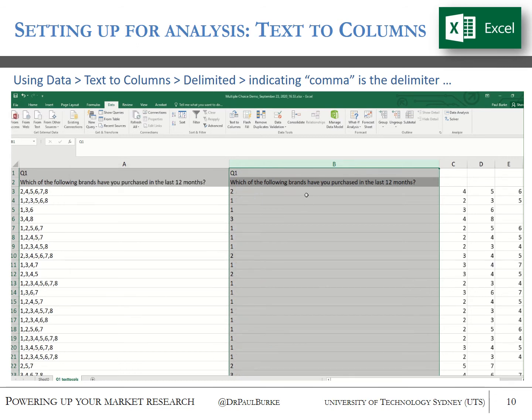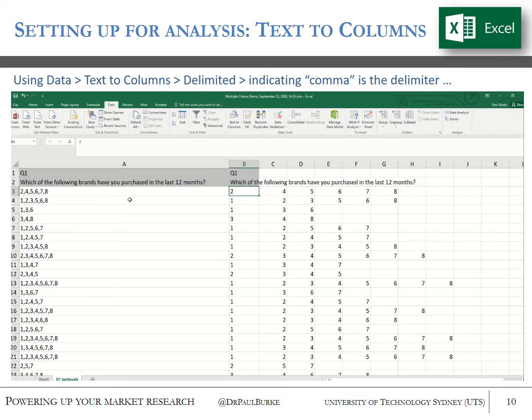All right, so now what you can see is, I'll make this a little bit smaller, that each of the entries, here we had the person selecting 2, 4, 5, 6, 7, 8, and it's now spread across into those various columns. The person who selected 1, 2, 3, 4, 5, 6, 7, 8 has been spread across into 8 columns. So there's a column for the first selection, the second selection, the third selection, 4th, 5th, 6th, 7th, and 8th column. And you can start analysing your data using that now.